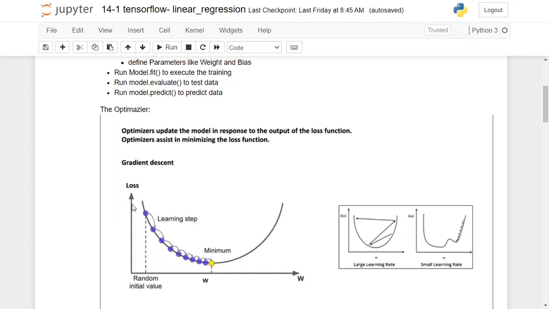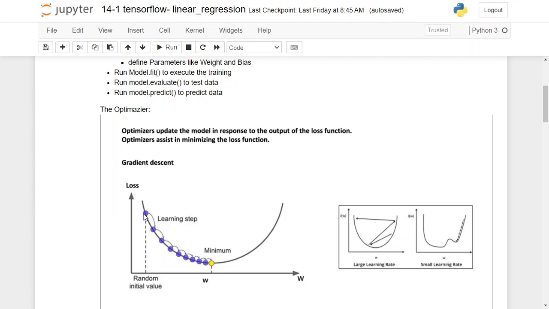So here's the basic idea. Suppose we're using gradient descent as the optimizer. The basic idea is that we have the loss function, and the actual loss will be calculated every time. We start at the beginning with the initial random values for those parameters, and then we calculate the errors. The errors will be the loss function.